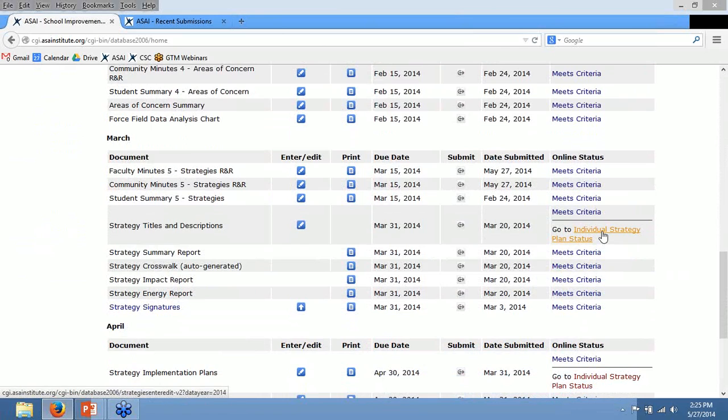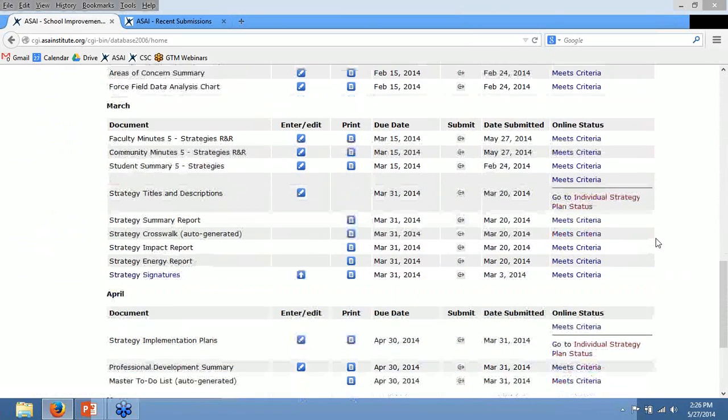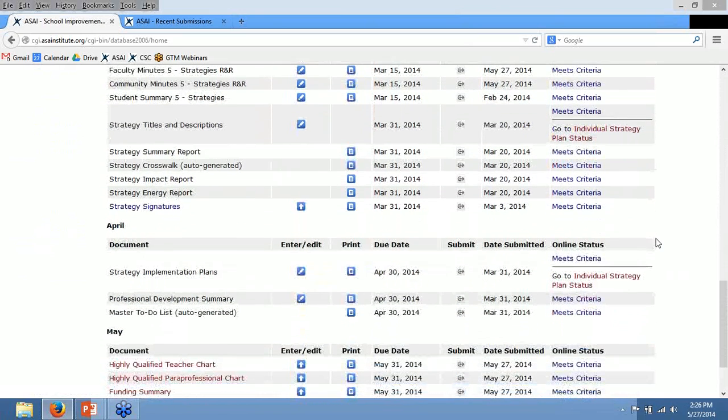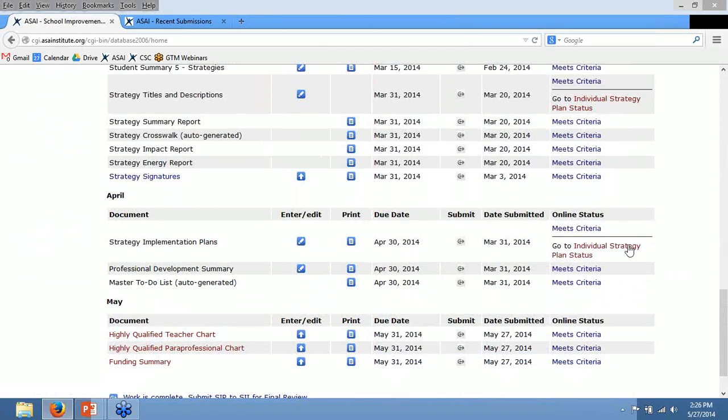Here's where sometimes they get missed. On the individual strategy plan status, once the titles and descriptions are approved, there will be a meets criteria directly above that, see in that gray colored box. The other place is on the implementation plans, because there's individual strategy plan status, and then it shows the overall status of all the implementation plans.